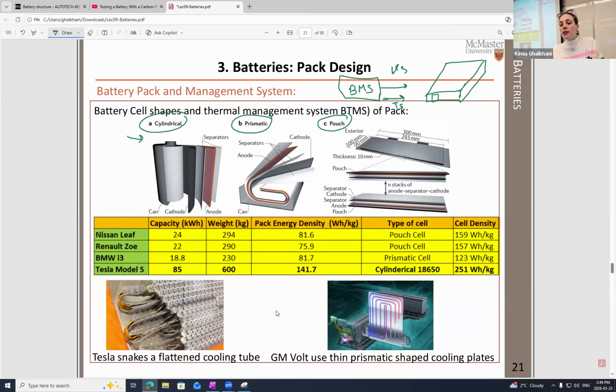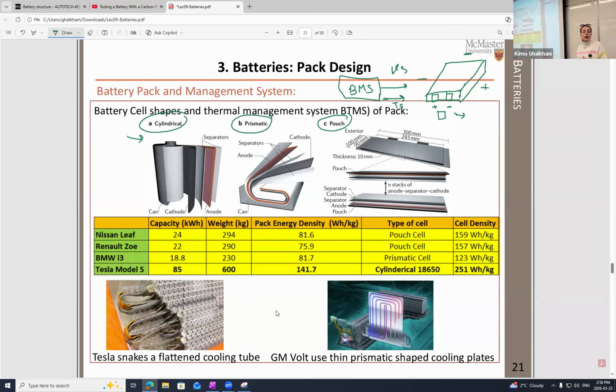The tab of the battery, the positive and negative location, can have a direct impact on thermal management, or let's say the battery operation during charge and discharge. Definitely, this is another great research topic for researchers in the field of battery design: where is the good or optimized location to install the tab for the battery. Some of them have both positive and negative on the same side. Some of them have positive on this side and negative on the other side. Some of them on this side and this side.